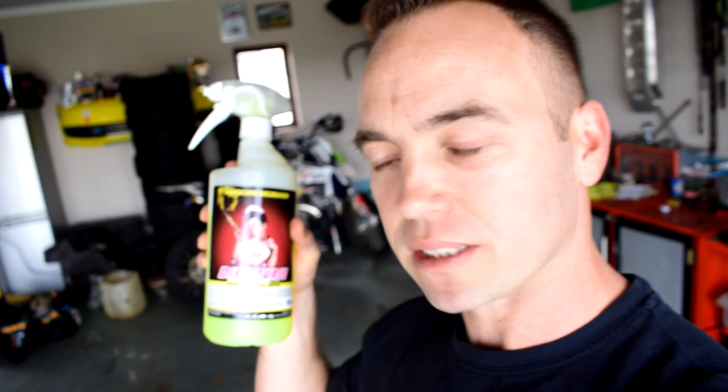For the stubborn stuff, I use the hardcore degreaser, the yellow stuff. Okay, it works really well. It's a water-based solution, so it's not a mineral-based solution, so it's not harmful to the environment, and it actually cuts the grease really well. So we're going to use that on the wheels, the engine bay, and the wheel arches and all of that, and all the stubborn areas. And then for the actual shell of the car, we're going to use the car wash shampoo. So let's get stuck in.